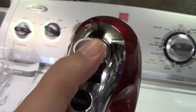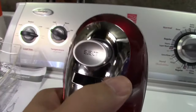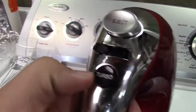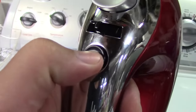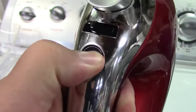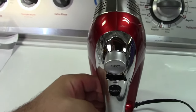Here is the mixer itself. There's a single button eject right there, and five speeds here — that's your speed control. It also has the turbo button. What that does: let's say you're on speed two and you just need a burst of a little bit more power. If you press the turbo button, it'll go up to speed five and stay there as long as you hold it, and then when you let go it'll go back to whatever speed you had it on. It's flat on the bottom so you can stand it upright.